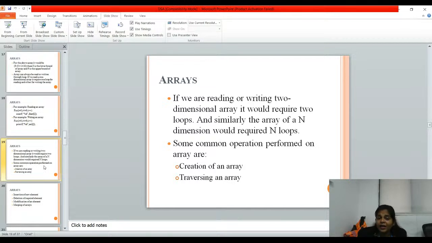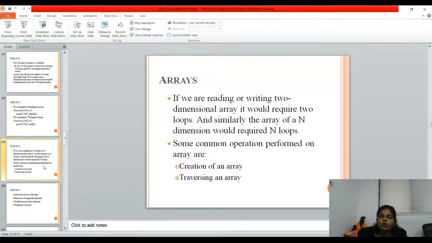सो देखो, array में different different types होते हैं. So we can say that there is a 1D array and a 2D array. 1D, D means dimension. A 1D array only represents the row, whereas a 2D array represents the row and column. So if you want to represent any particular matrix, then you must use the 2D array. And this 2D array will work with the help of for loops.